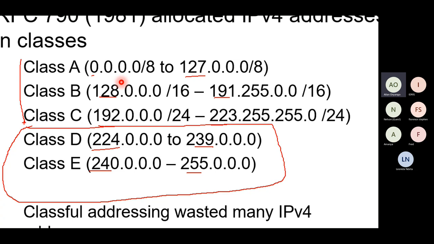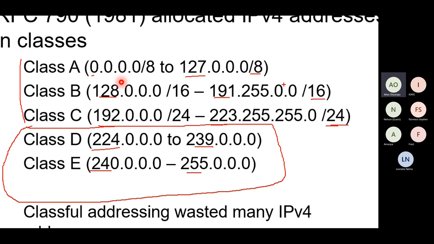Now, we're going to focus on the first three classes. One thing I need you to do for me, please, this is for me. I just need you to know the slashes because it's going to be handy. I'm going to ask you these ones. Class A has slash 8, which is 255.0.0.0. Class B has slash 16, 255.255.0.0. Class C has slash 24, which is 255.255.255.0. So class A, only the first octet has ones. Class B, the first and the second octet. Class C, the first, second, and third octet has ones. So 8, 16, 24. Please refuse to forget that.